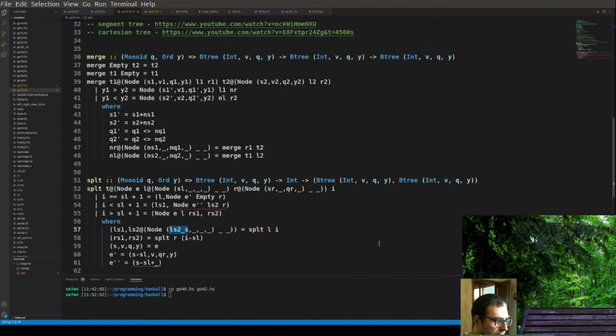Okay, we take this size and add it to this new size.